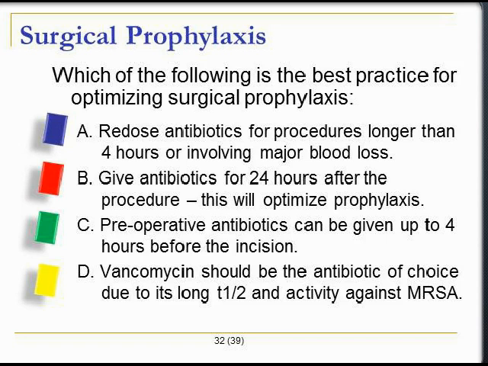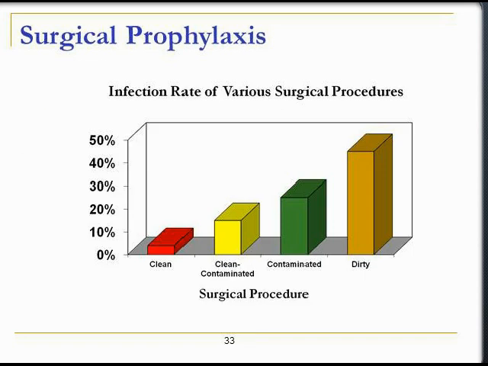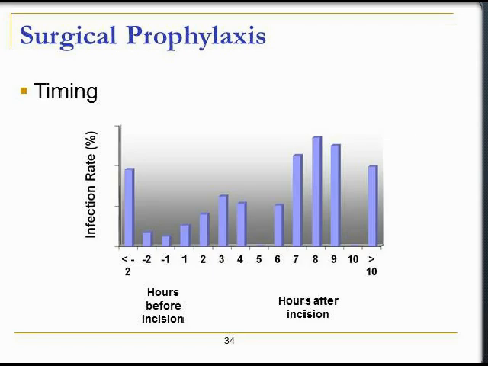Okay, so let's go over some concepts in surgical prophylaxis. Surgical procedures can be divided into clean, clean-contaminated, contaminated, and dirty, and most of the time we're dealing with the clean-contaminated and contaminated infections. Timing is very important. This data is from a study that was done quite a while ago, probably almost 20 years ago, that showed the lowest infection rate you can see there is in those patients who receive their antibiotics within an hour or two prior to the procedure. And ideally, you need to receive the antibiotics within an hour prior to the first cut.